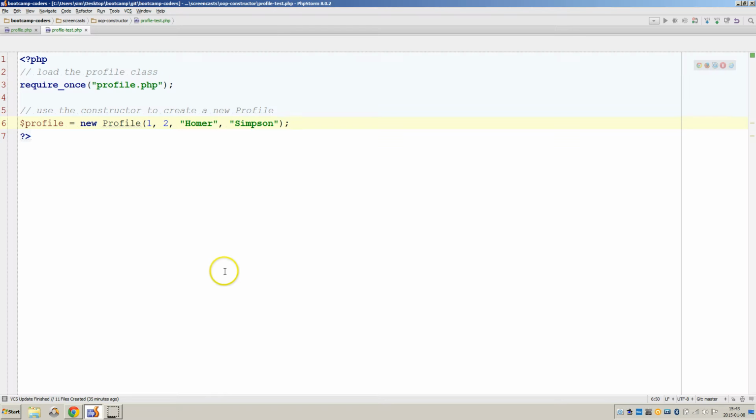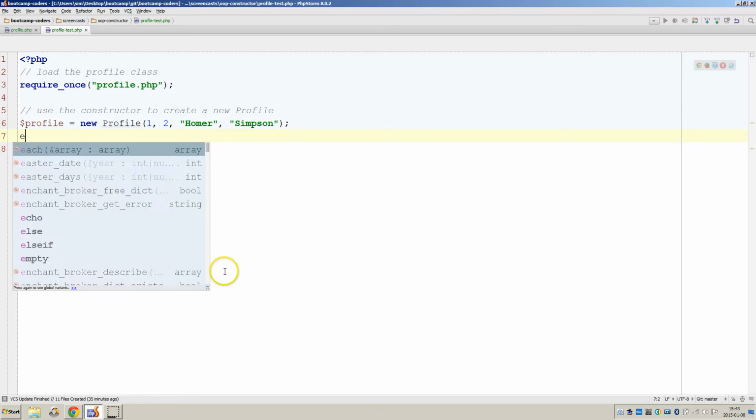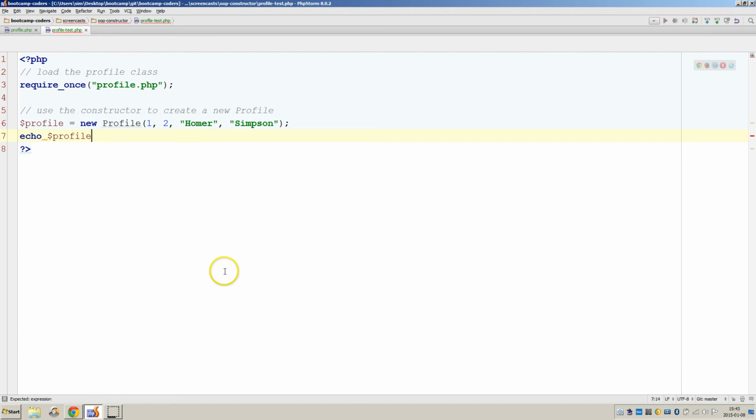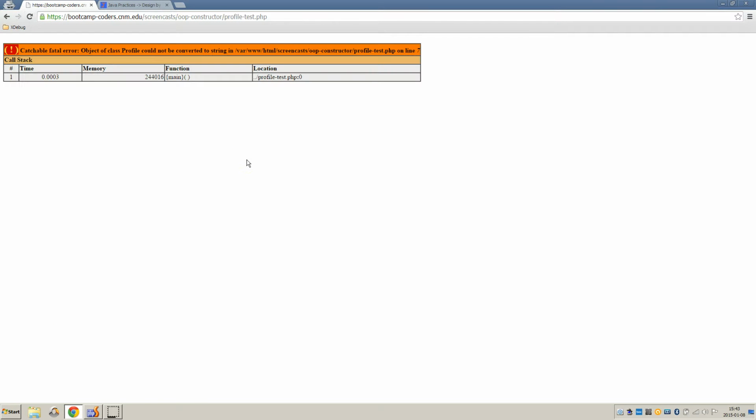Okay, I'm going to stop the debugger on both PHPStorm and the browser, and let's implement the next contract. So I'm going to echo the profile and reload the page and see what happens. We should get an error here. It shouldn't work. Oh, man, it didn't work. Wonder why. We get this catchable fatal error: object of class Profile could not be converted to string.